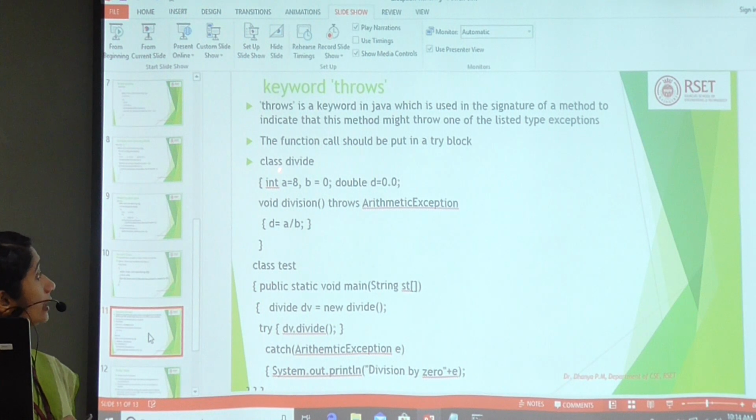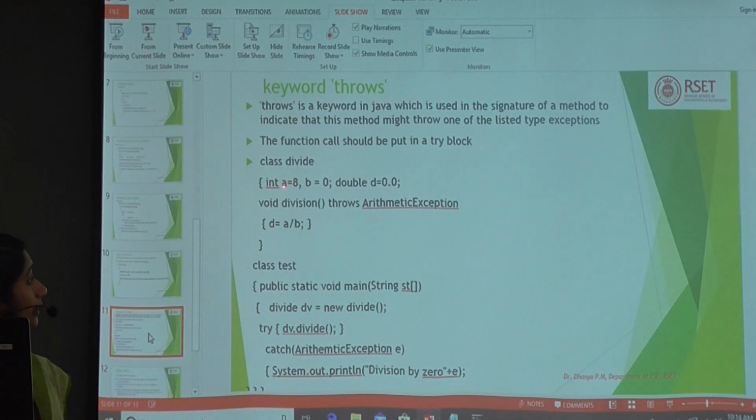Now here, I have included a class divide. In that, I have included a division method, and you have d equal to a by b. Now here, I have created an object dv of class divide, and I am trying to call this divide method from here.